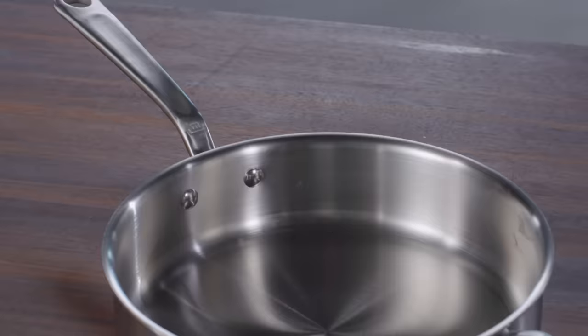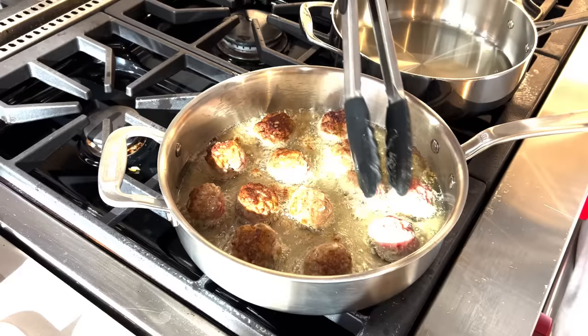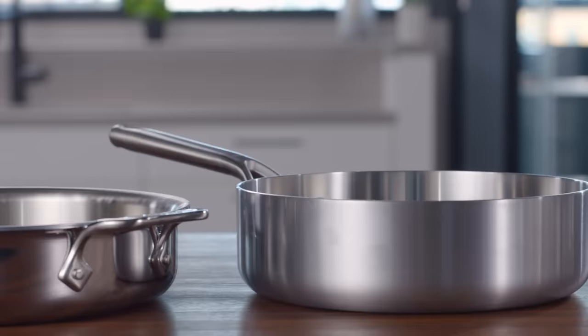We whacked them three times on a concrete block to see if they dent. We want to make sure these pans are tough enough for a lifetime in your kitchen. Along the way, we identified the key features that mean the difference between a good sauté pan and a great sauté pan. First, you want a broad cooking surface. Our favorite pans had wide surfaces that measured at least nine and a half inches, and this meant we could cook more food at once. Meatballs weren't crowded together, and there was room to reach in with tongs and rotate them.